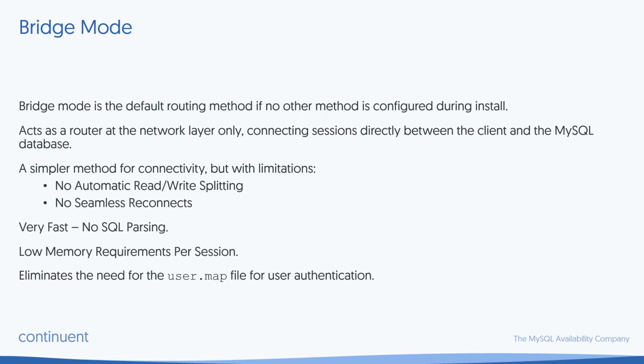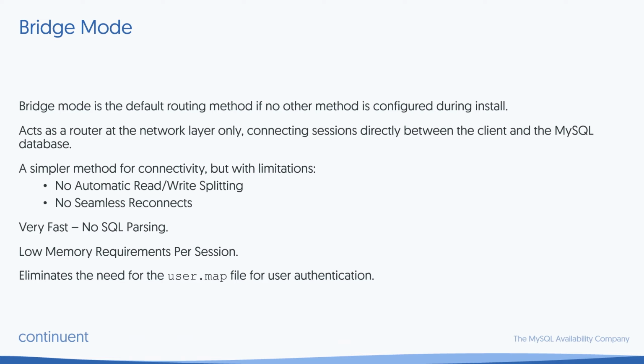automatic. The connector does not see the queries you are sending and therefore cannot act accordingly. When a connection is made, the connector hands off and has no further awareness. So for that reason, we also cannot seamlessly reconnect should the primary fail over. Therefore, your applications will be disconnected and have to be able to handle this themselves.